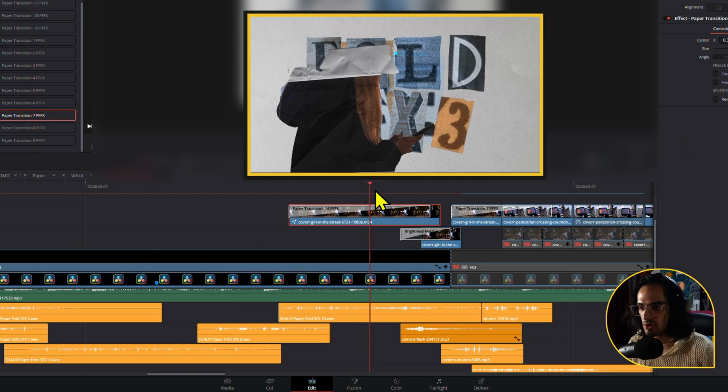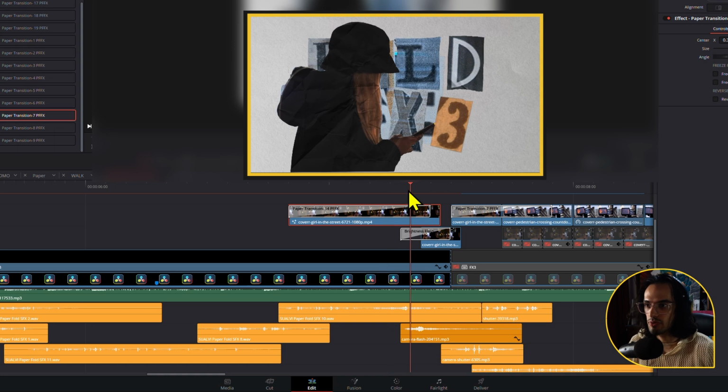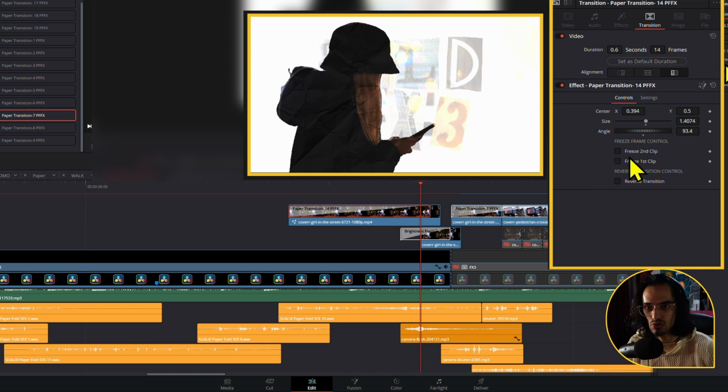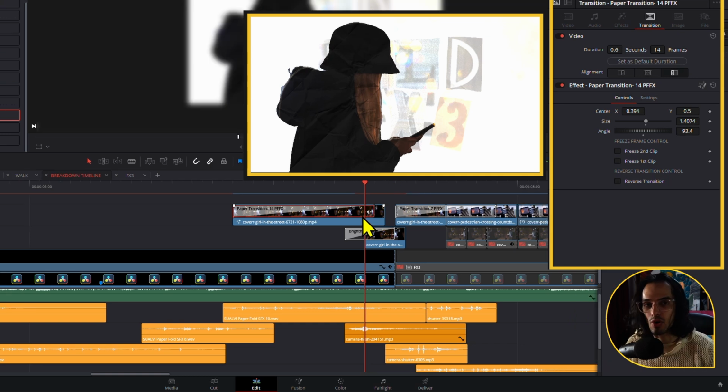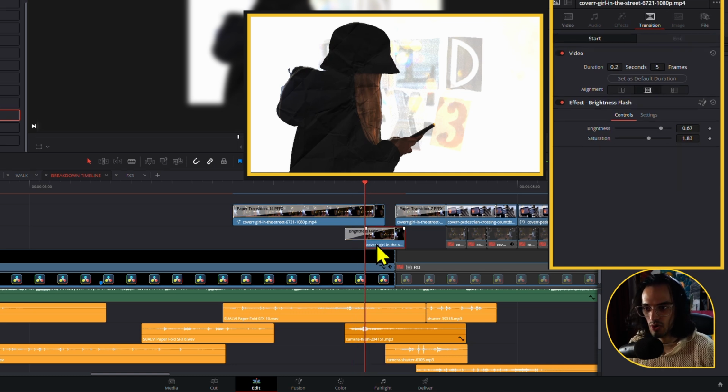So yeah, basically it just looks like that paper fall effect of the person just unfolding, and she's actually still moving, so it's fine. But if you want, you can actually freeze the first frame or the last frame of that first clip, or the first frame of that second clip, right when basically this frame would have been frozen, or this one right here, the last one of the little transition space, I guess you could call this. Now I mixed this up with the image of, or the actual background of this girl again, so that it looked a little bit more interesting.